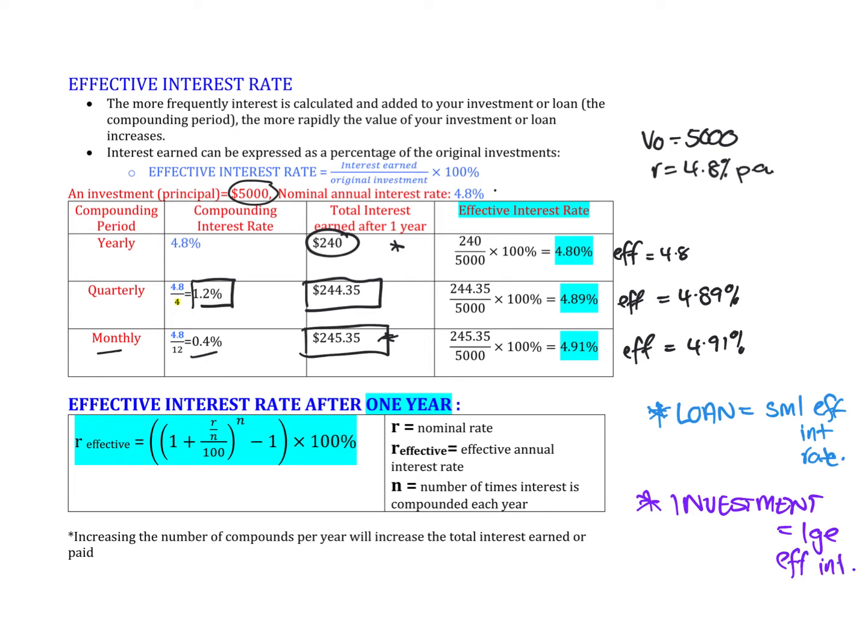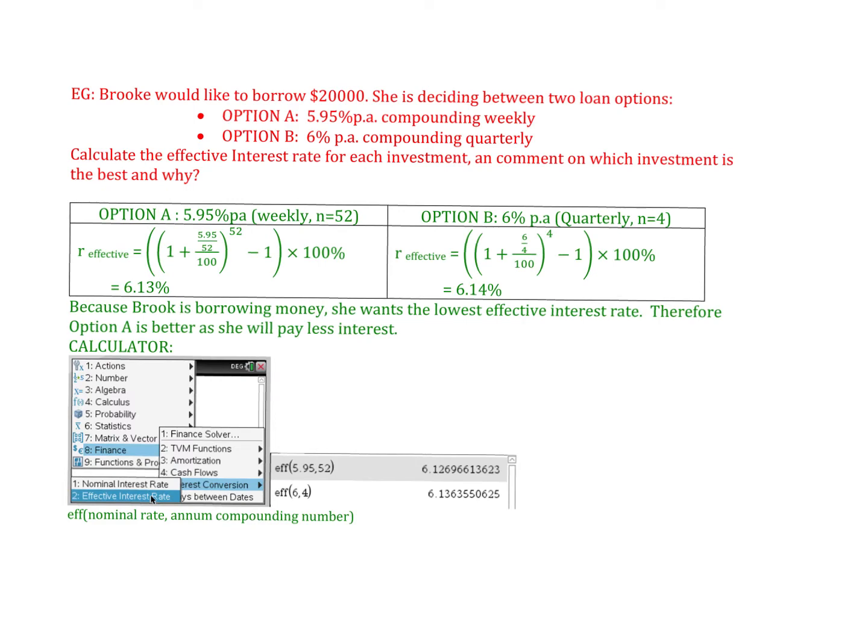All right. So here is the actual formula that you use to calculate effective interest rate. But what you have to know is you never have to do this. You don't have to ever manually work out the effective interest rate. That is just there to show you how you would work it out for those people interested. If you go to the next page, I'm going to show you how to do it on the calculator.